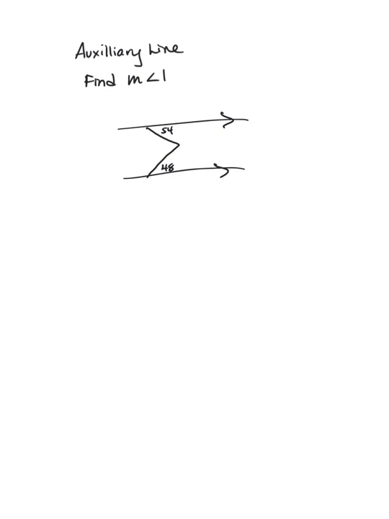So the strategy to doing this problem is you would make an auxiliary line through this vertex parallel to the other two lines. And I'm asking you to find the measure of this angle here. So you would carry the 48 degrees up because when you have parallel lines, alternate interior angles are congruent. Then you would carry that 54 down. So the measure of angle 1 is 54 plus 48 degrees. So just be prepared to be able to do a problem like that as well. All right, that concludes this video. Thank you.